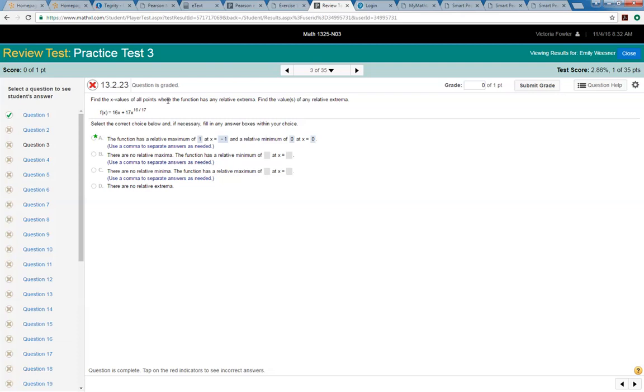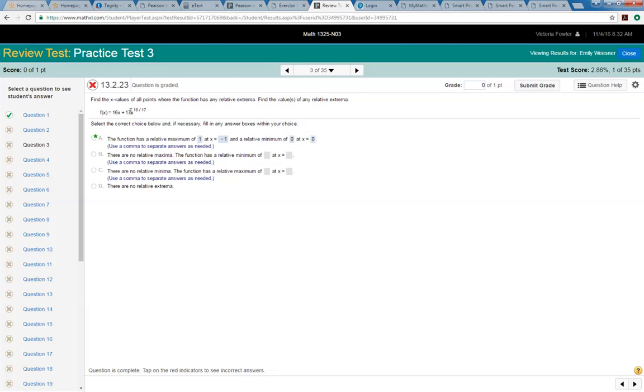Because we are talking about extrema, we want to use the first derivative test. We're going to figure out from the derivative where our function is increasing or decreasing. If we can figure out where it's increasing then decreasing, or decreasing then increasing, we can determine if we have a relative max or a relative min, and that will be further clarified with the follow-up question, which refers to question number 10.